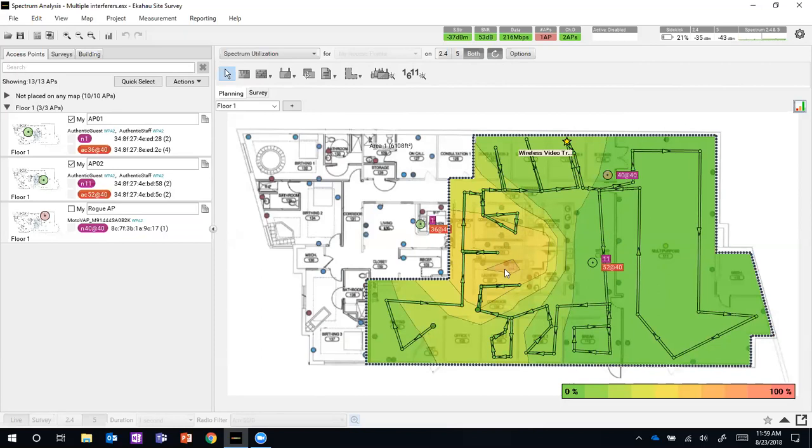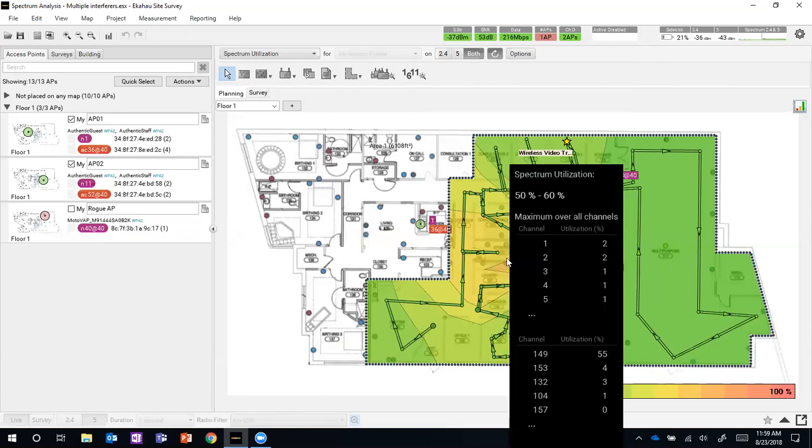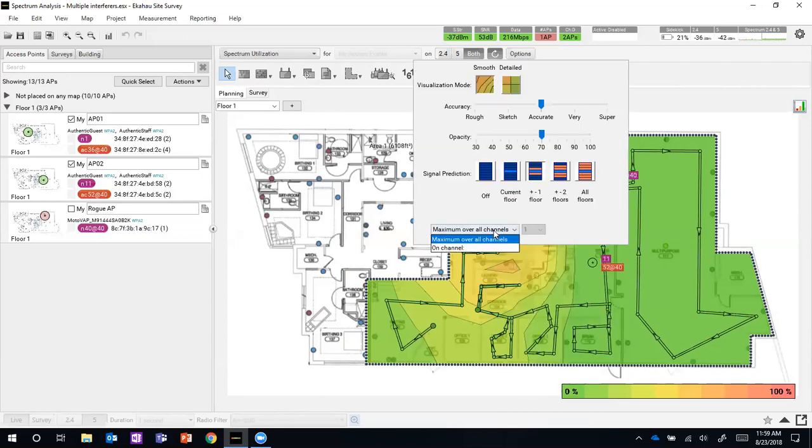Let's see, why is this tooltip not coming up? Let me move my mouse back over here. Because you're trying to demo something, that's why. 149, yeah. It's getting camera shy, you know.